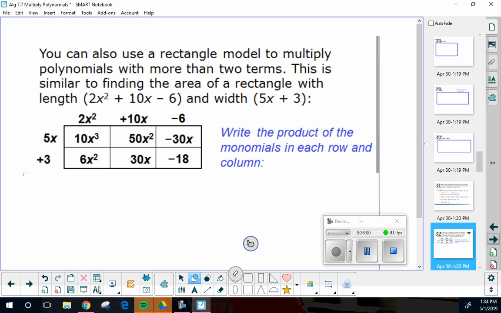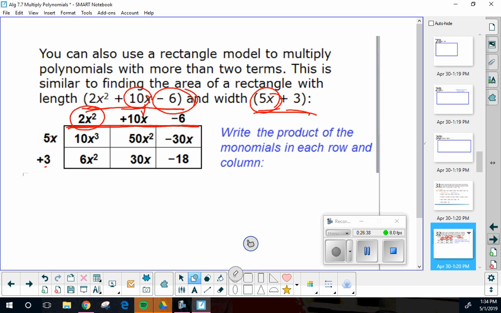So on this one, we're multiplying this times this. This is a binomial times a polynomial or a trinomial. So Tyler, it would be good to watch. You're going to take this term, you're going to make a grid, and you know your grid is going to be 1, 2 by 1, 2, 3. And then you put the terms in their spot just like you would when you're making a multiplication chart. See that this goes here, this, including the sign, goes there. And then these two terms can go down the side.